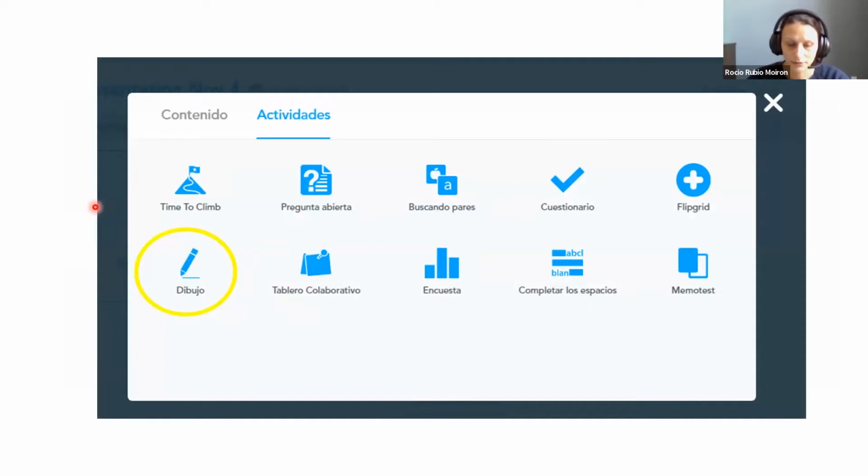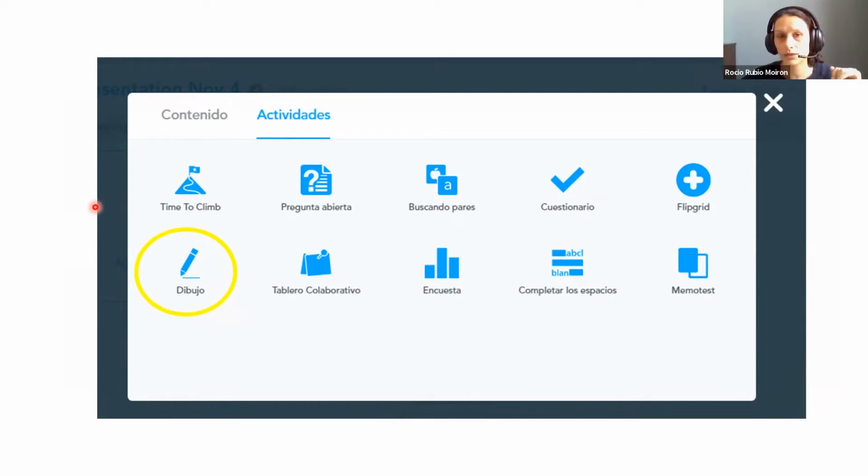The drawing activity. This is the one that I use the most because it allows you to do a lot of different things. You can just create a white background and ask them to type or to draw whatever you want.